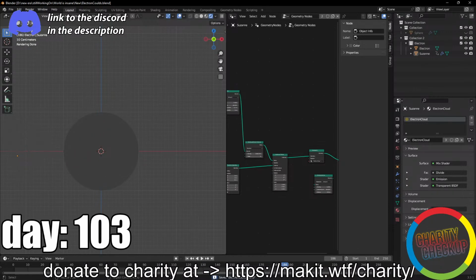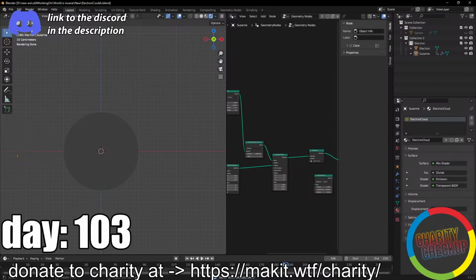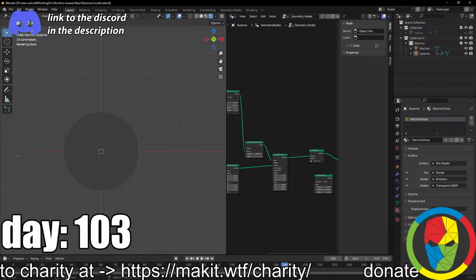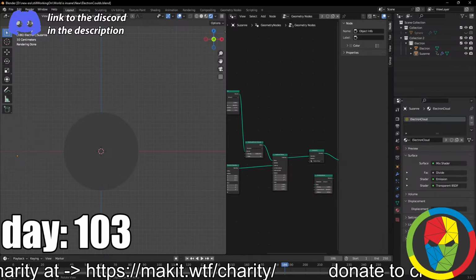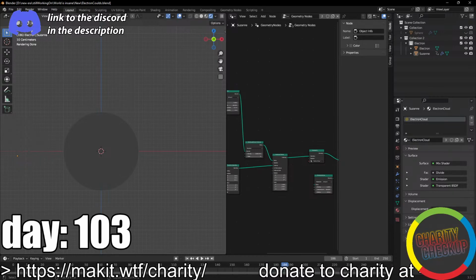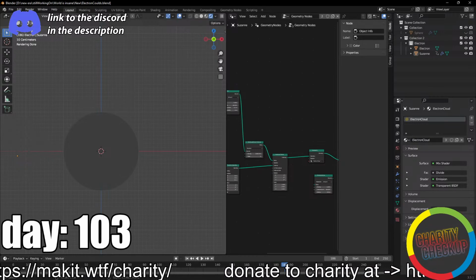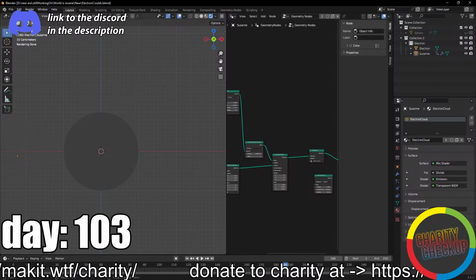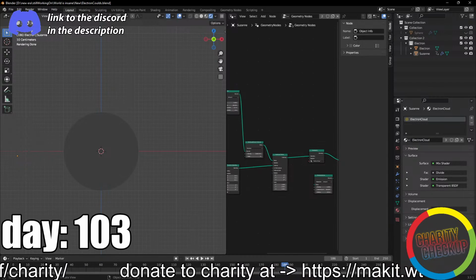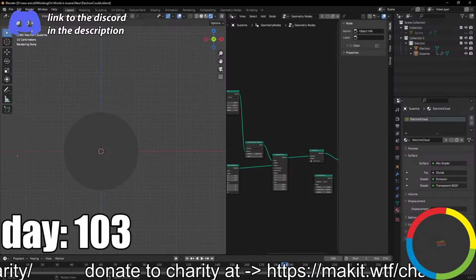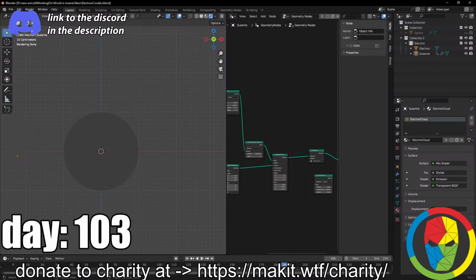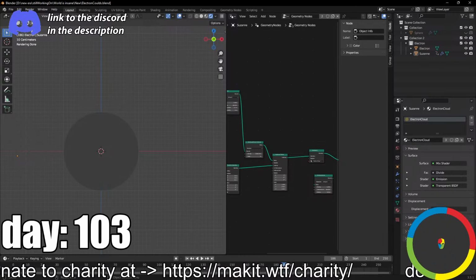Okay, I'm trying to think of how I could use that. I could have a single object. Oh, that's a great idea. I could have a single electron object, which basically means just a single ball of all of these. And then all of these colors would be based on different electron shells. Yes, shells and subshells, which would be huge. But at the same time, it would be fun.